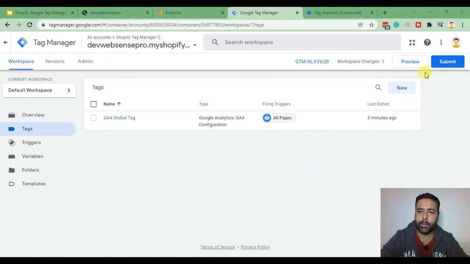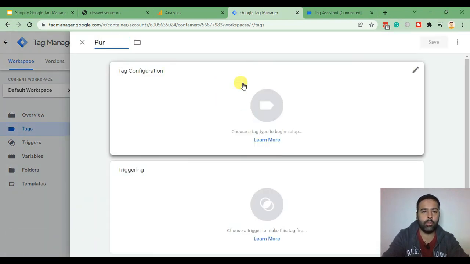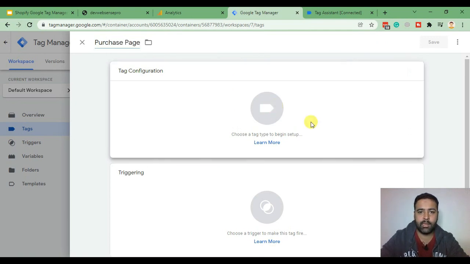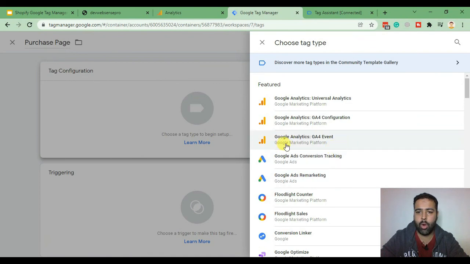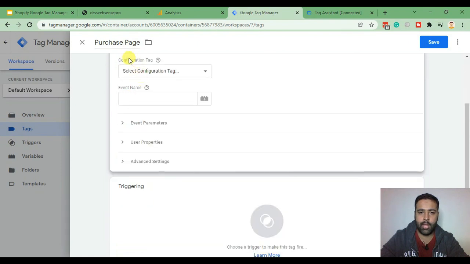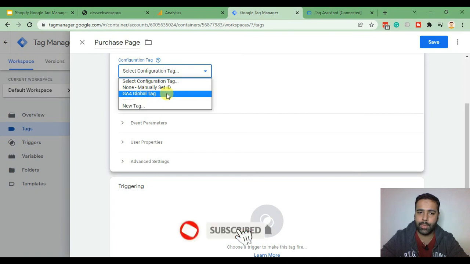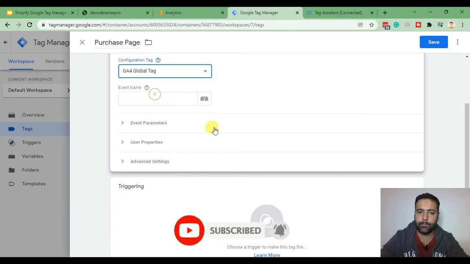A new tag which will only trigger on our purchase page. Now name it purchase page. In tag configuration, select Google Analytics GA4 event. In the configuration tag drop-down menu, select the global tag which we created, GA4 global tag.